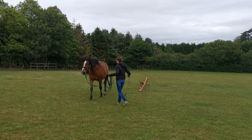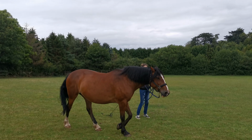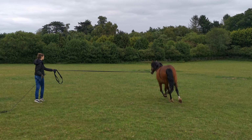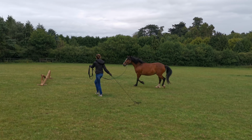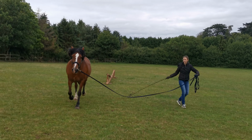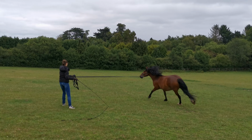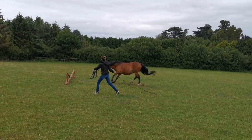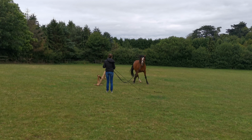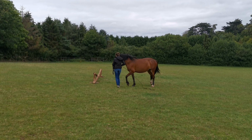She's an incredible jumper, but if you ask her to do it, she just acts as though it's impossible. So I tried starting trot, keep it calm and not scary. As you can see, she just avoids it, and I don't want to make a big issue out of it. I just want to say, okay, yeah, we'll compromise on that. And then she goes into canter, but you can see straight away she's like, no, not having it. It's terribly high, can't even cross it and walk.